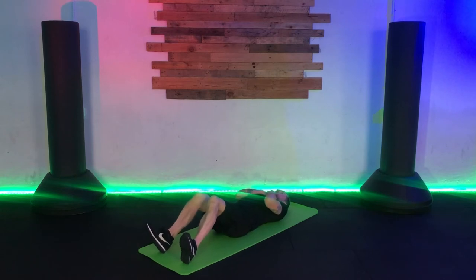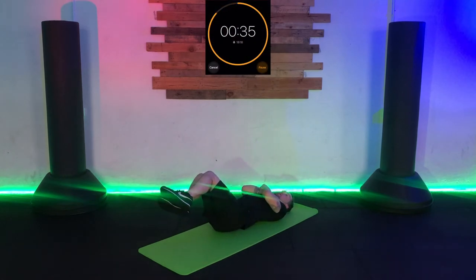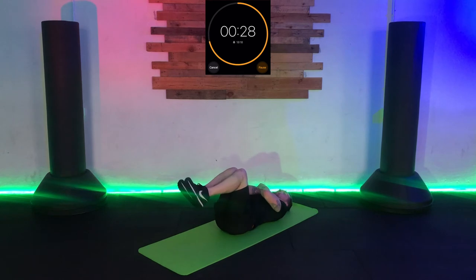So I want you to tuck your tailbone in nice and tight. Hands come across, and we're up into cradle rock. Knees come up, and then we let them fall to the side. Now what you're trying to do is to squeeze over as far as you can, and then steady yourself right back up, and then fall to the opposite side.